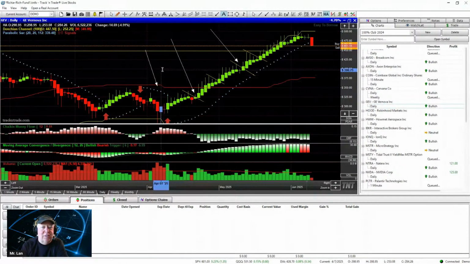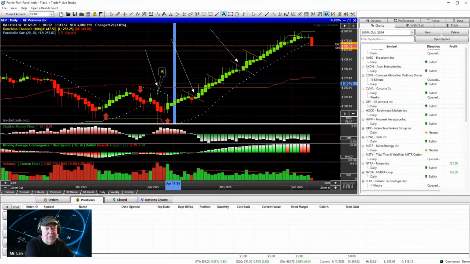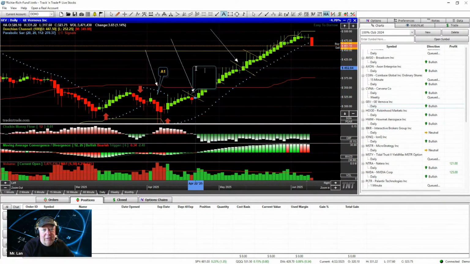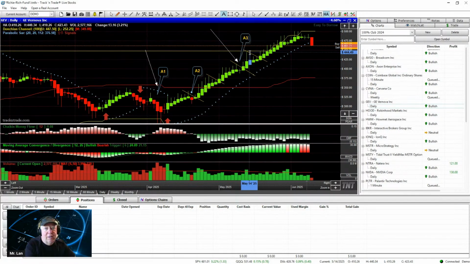Let's label it. Just come on, we got to do it, guys. It's A1 right there. A2. That's why I turned off the bulls and bears. I wanted to show you that sometimes you get the red bars, and the red bars are kind of little telltale signs. Take that away. So there we go. See those little red bars. Sometimes you get red bars. That's the telltale sign. That one didn't turn red, but that's our A2. This is A3 right here.